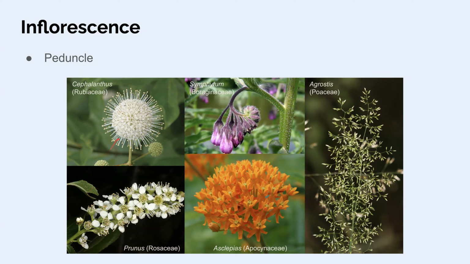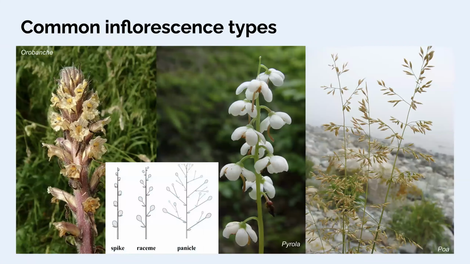Really wide variety. So we've got some, this is just a globe of flowers. These are flowers coming off individually along an extended axis. Can't really see where these are all attached, but kind of looks like they're mostly attached at the same place. Beyond there, this one does a funny spiral thing. Whoosh. This one's got lots of branching. This is a grass, so tiny, tiny flowers, but lots of branching on the parts of the inflorescence leading to those flowers. So knowing the structure of the inflorescence can also be helpful for identifying the plant you're looking at.